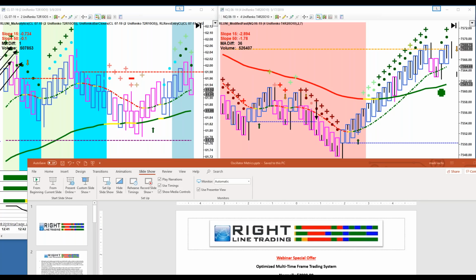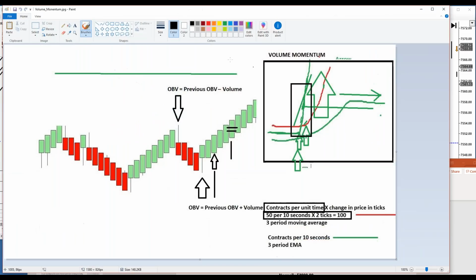Let me open it with paint. Right here. I love it when you get this astronomical blow up in volume on stagnant price, and you're going to get price stoking up. I hate to say it's a take it to the bank, but when you get one of these, it's going to explode in your direction. Just a matter of when. And it's certainly not going to come down against you, because even though that buying pressure may not be reflected in price to the upside yet, there's no way you can get a trade against this kind of institutional money. Just wait.